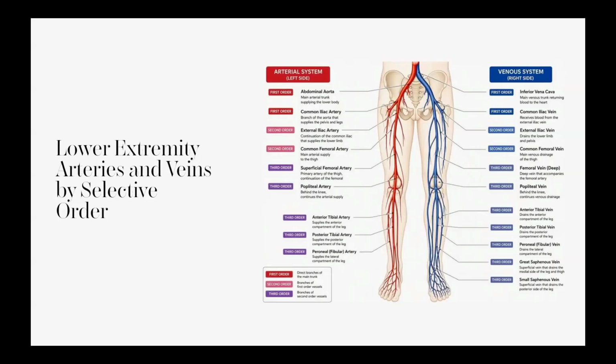So the whole progression is really one question asked over and over. From the trunk, how many named vessels did the catheter turn into? Zero turns, non-selective. One turn, first order. Two, second. Three or more, third. And remember, you code to the highest order reached in each vascular family, not every stop along the way.